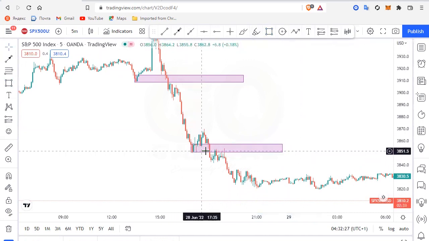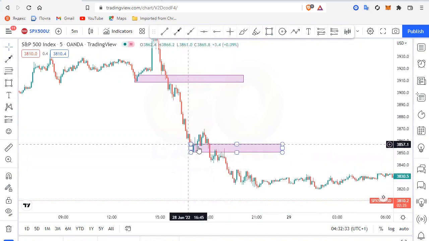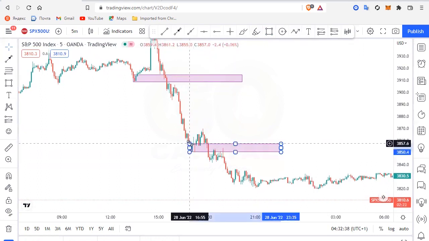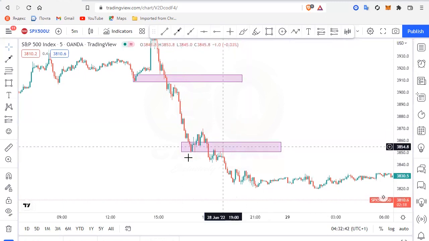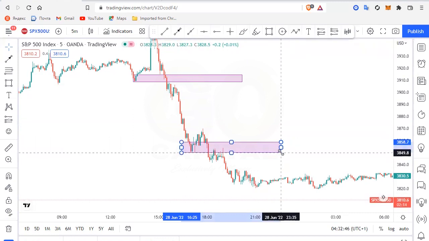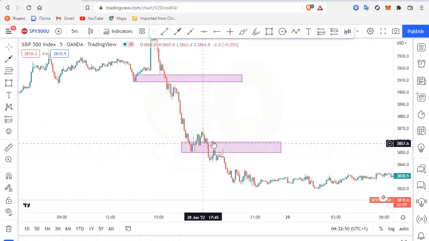When the market broke it down, what happened? It came back into it again, onto it, before selling. Remember, your stop loss is always going to be the full block, the full pattern. You mark the full pattern from both the wicks and the body. That's how you know your entry and your stop loss. So your entry is going to be the beginning of the wick, your stop loss is going to be the ending of the wick. So you mark the whole of the price pattern.